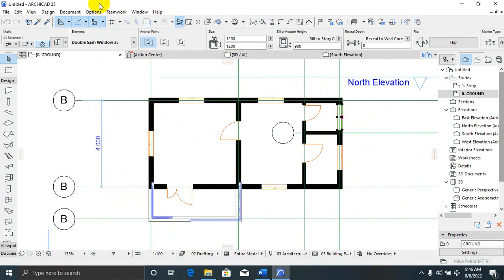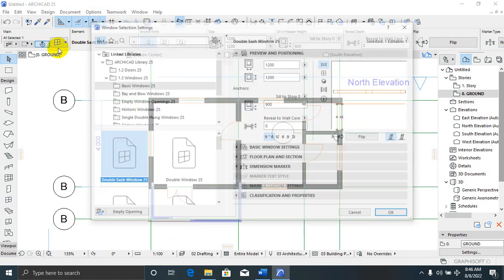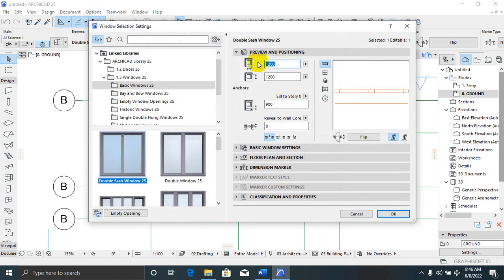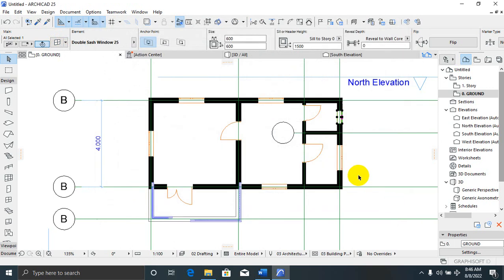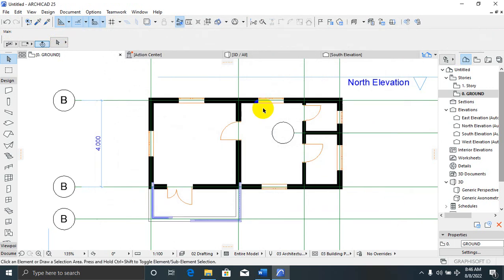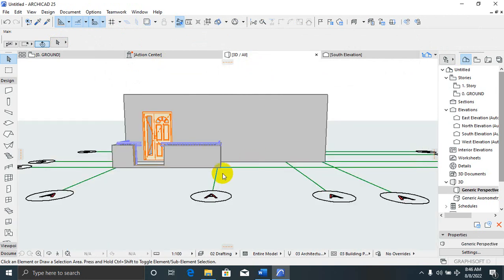okay, that didn't work. Let me come back. I think I didn't get that right. 600, 1500. Okay, good. So you can see this window has changed to a 600 by 600 window for my toilet.